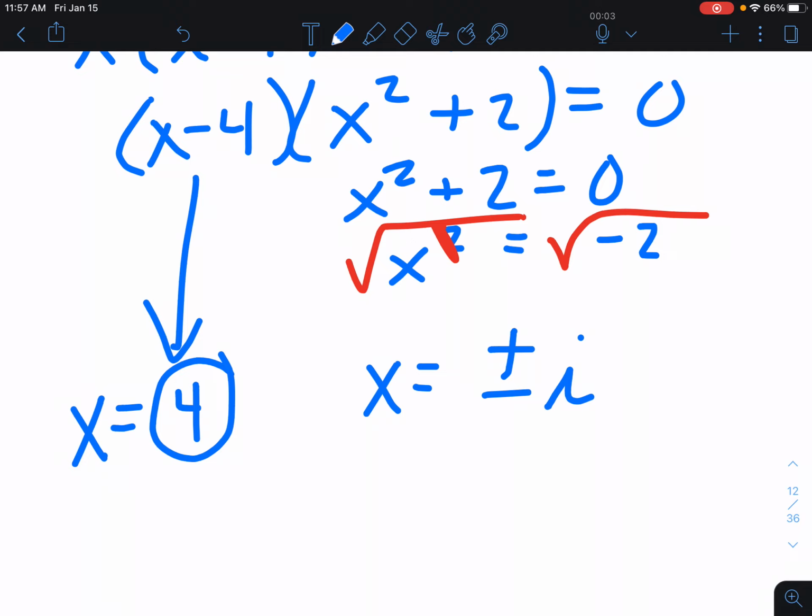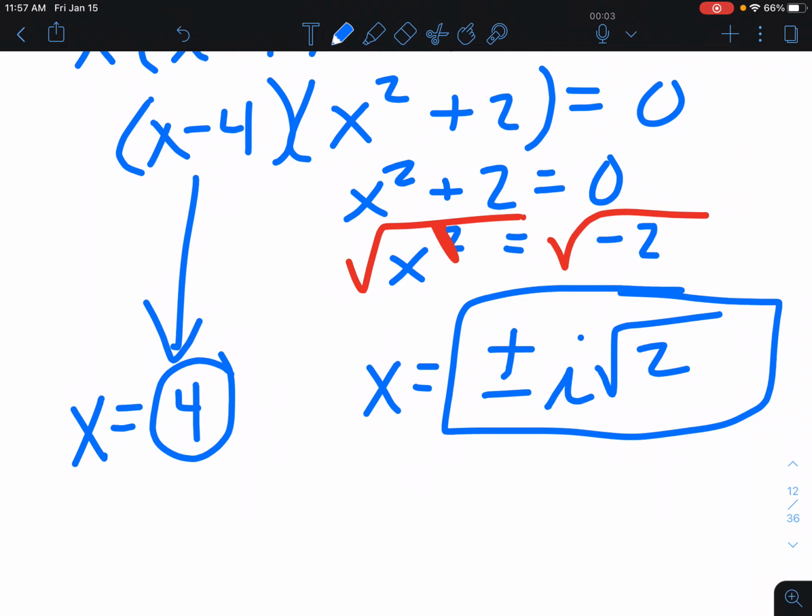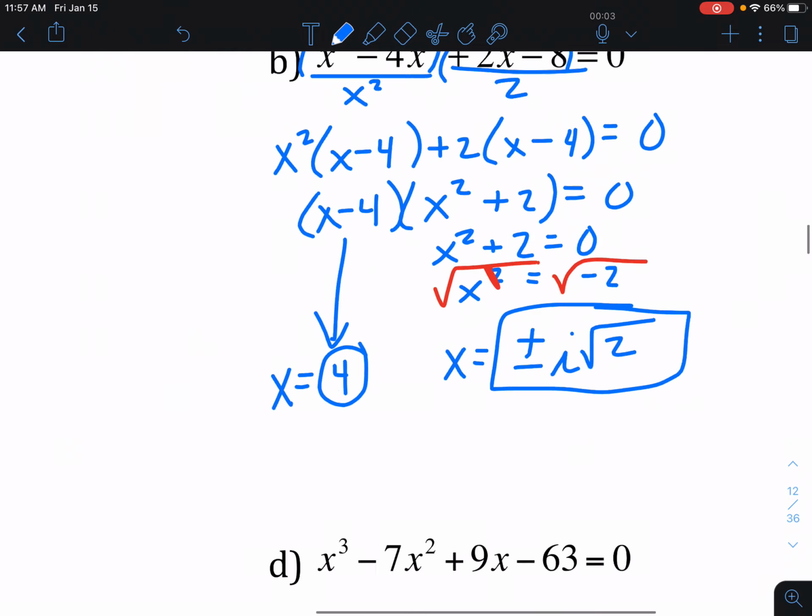Guys, please make sure when you're pulling out an i, don't put an i after the square root. Put it to the left before the square root, such as I'm showing here. Because if you put it at the end, sometimes some of you were accidentally putting the i or leaving the i in the square root. So please make sure the i comes out. And then, of course, that's done because you cannot simplify the square root of 2.